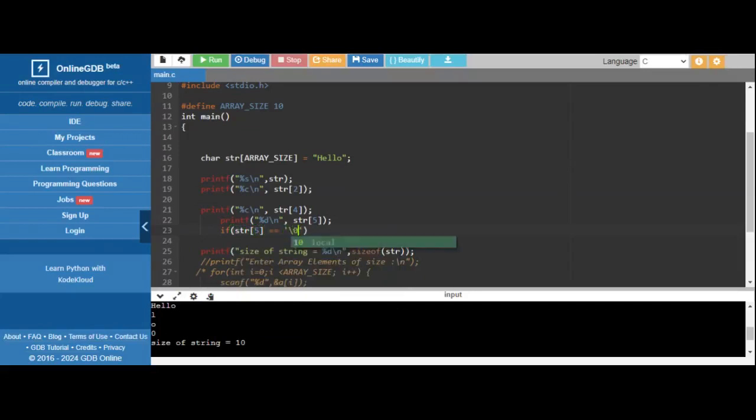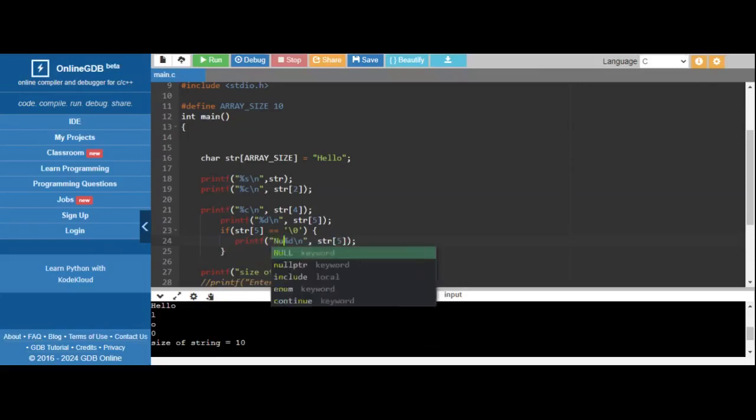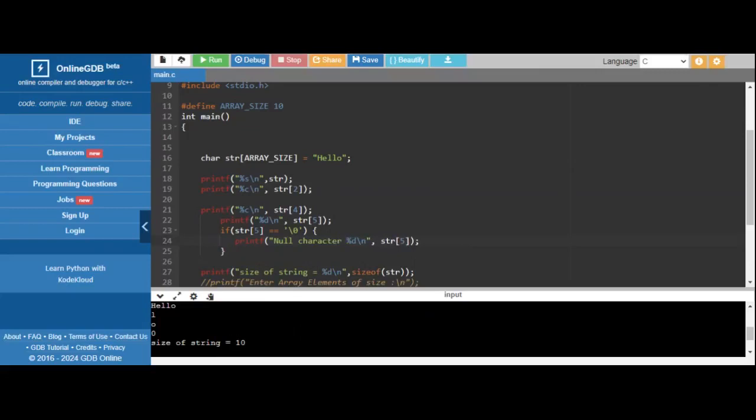This is a character which is representing null, then printf null character. So always a string ends with this one, because we should know where the string is ending irrespective of the size of the string.